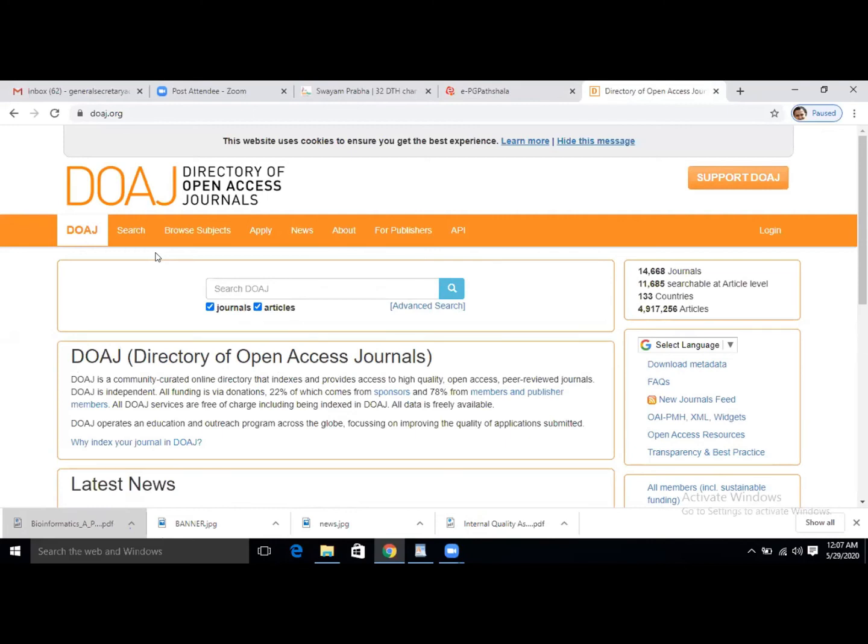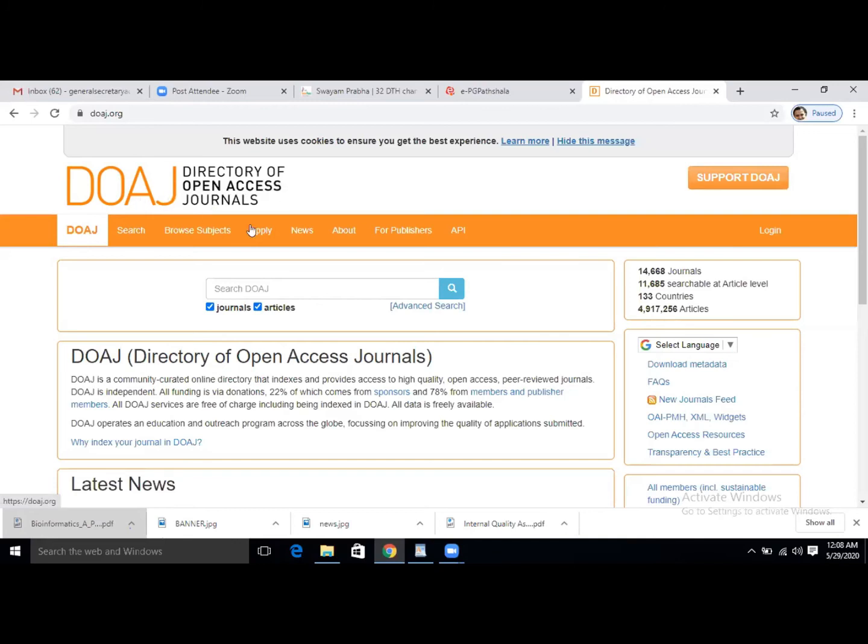Now respected participants, you might be aware of the commercial journals and the open access e-journals. The open access e-journals which are available in the world, it is not easy for a person to remember each and every journal's name. So the person will go to this website, DOAJ, and from this platform the entire set of open access journals is indexed in a single platform. For example, to understand the concept of a directory, if a person wants to know all the universities of India, he will not go to each and every university's website. He will go to the UGC website, and from the UGC website he can reach the entire universities' websites and get the information.